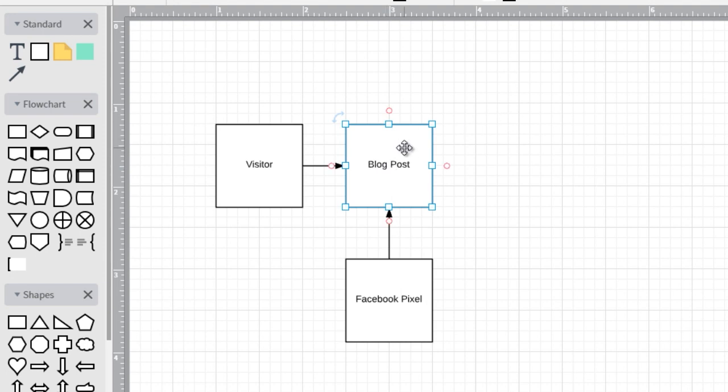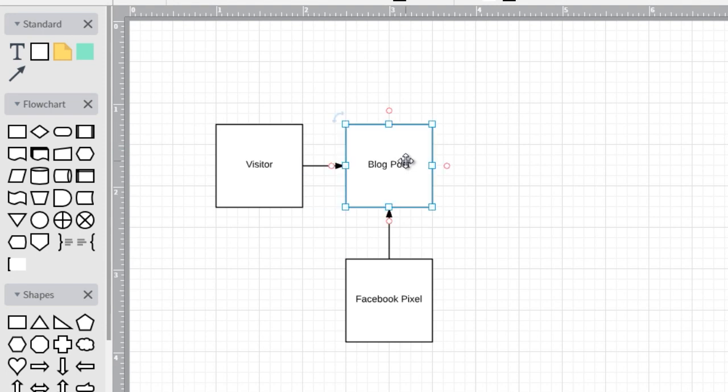Now, bear in mind that if you want to learn how to set things up in different scenarios, what do you do with an opt-in page? Or what do you do when you're trying to get somebody to fill out a form? Or what do you do when you're trying to sell a product? Well, I'm going to talk about different real-life examples in the next video. So just keep that in mind. Let's just talk about the basics.